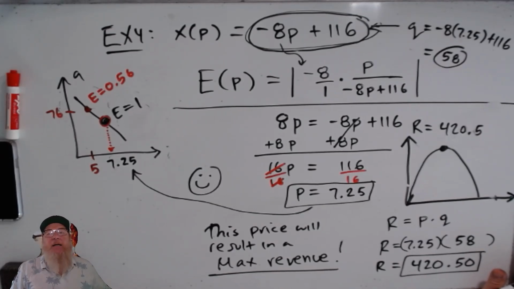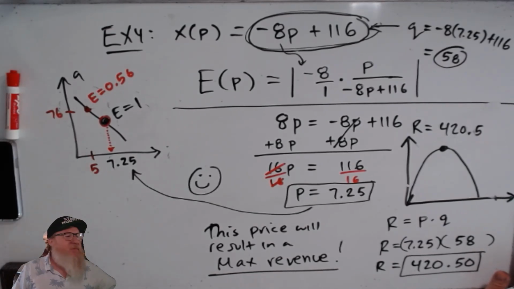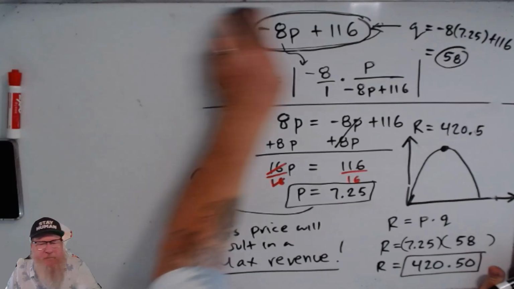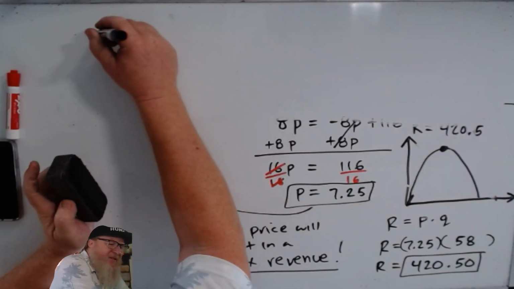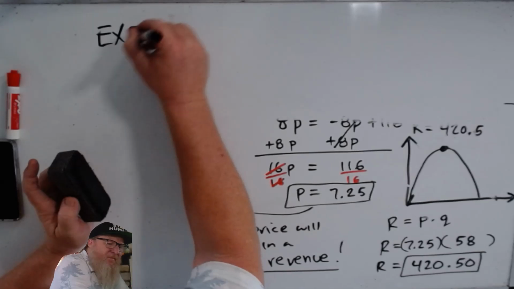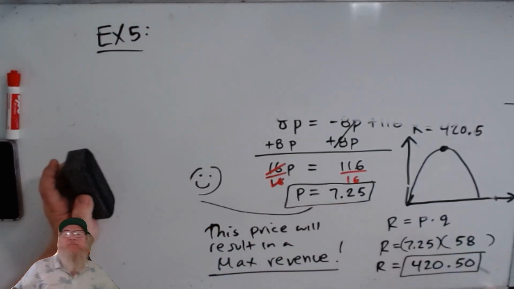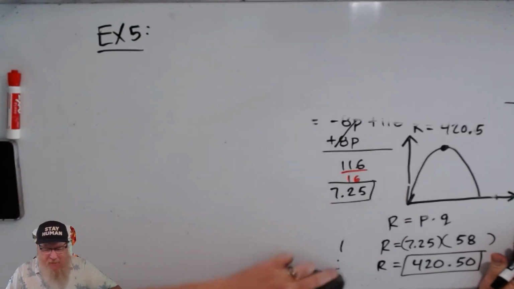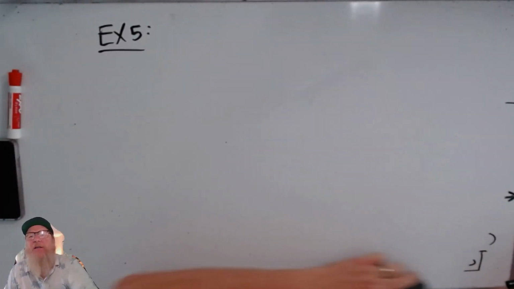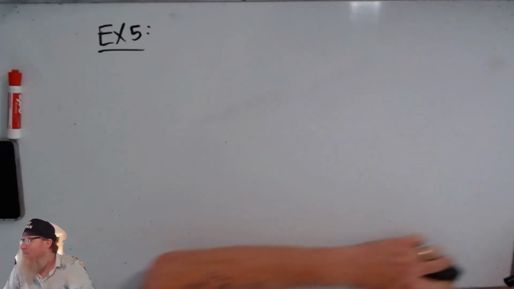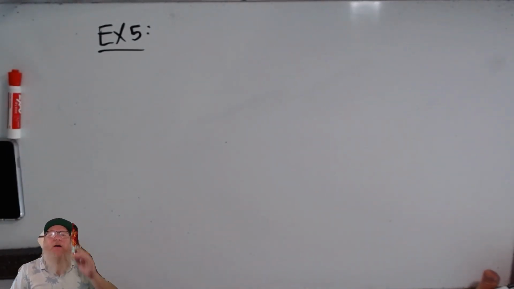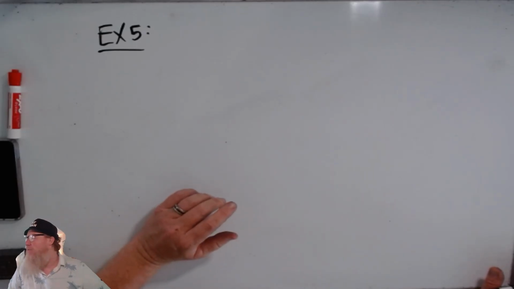All right, we're almost done. You hanging in there? All right, example 5. Example 5 is my favorite type of word problem. And I actually give this problem to my algebra students that don't know calculus yet. Because this problem really doesn't require any calculus. But if you've never done it before, it can be tricky.